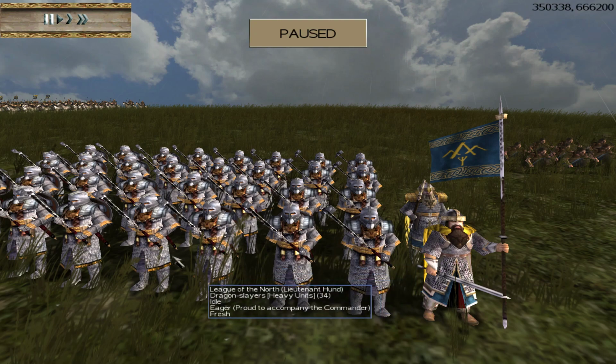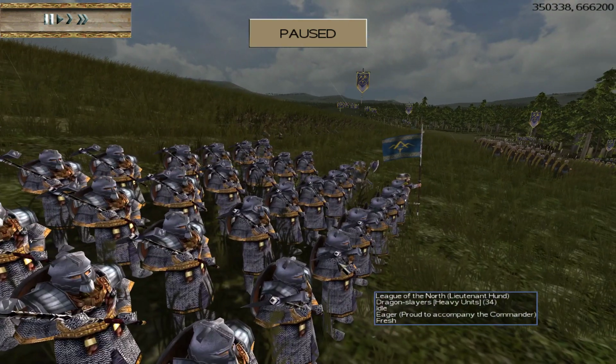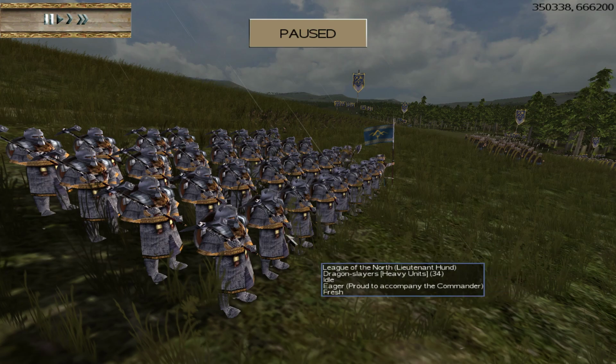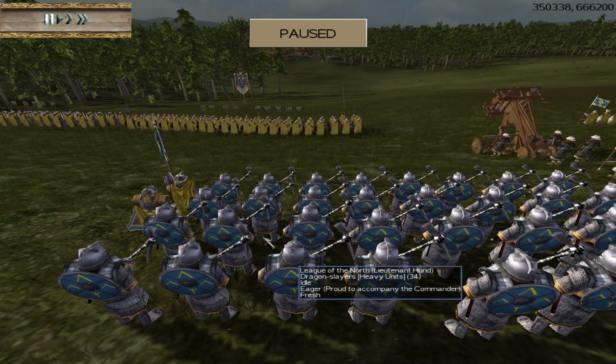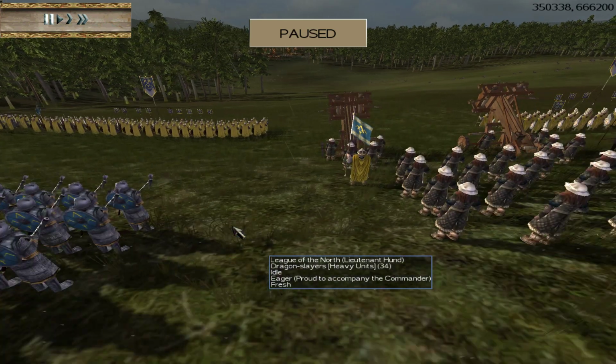And here we're looking at the Bodyguard unit. These are Dragon Slayers, we're calling them. They are Warhammer units, two-handed Warhammers, going to be effective against armor, very well armored, very tough little guys, as you can tell. And so this is going to be the family member Bodyguard that you will get. Although this is a mix of Mannish and Dwarven units, it is a Dwarven faction in terms of its family tree. So that's what you're going to expect for your Bodyguard units.